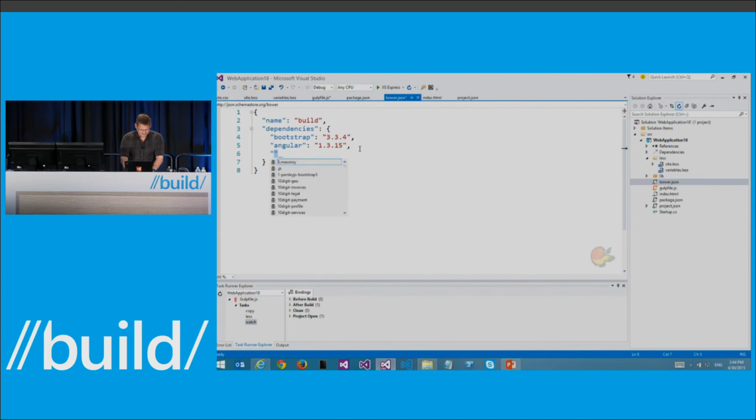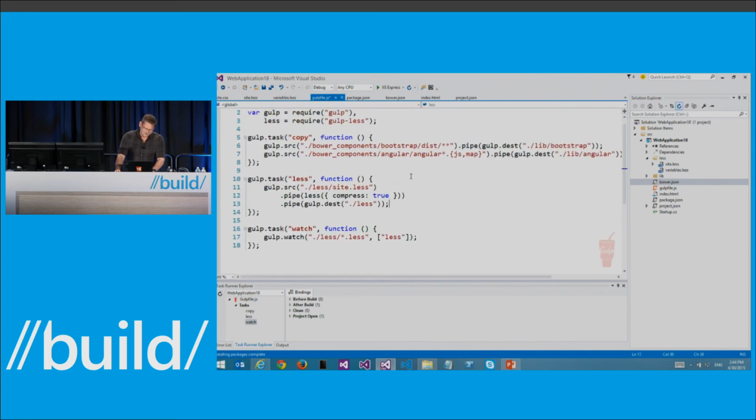Let's just look at, let's install React. Anyone here looking at React.js, playing around with it, being frustrated on Visual Studio while trying to do that? No? So I'm just going to save my Bower. That means that it shows up in the meanwhile. I'm going to head in here and copy it over.